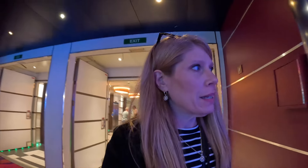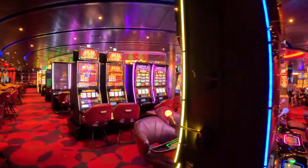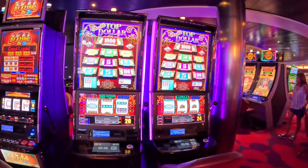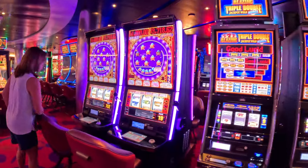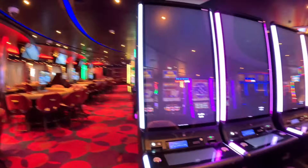We are going to do a quick casino tour. It's embarkation day so I'm going to try and get to this as best we can — it may be a little faster than we normally do. On our port days when the casino is actually closed we have excursions like full day, so I'm going to do the best I can right now. Normally I'll tell you the names and everything, but I'm just going to walk through so you can kind of see what's here. The denominations are not really open — oh, those aren't up yet.